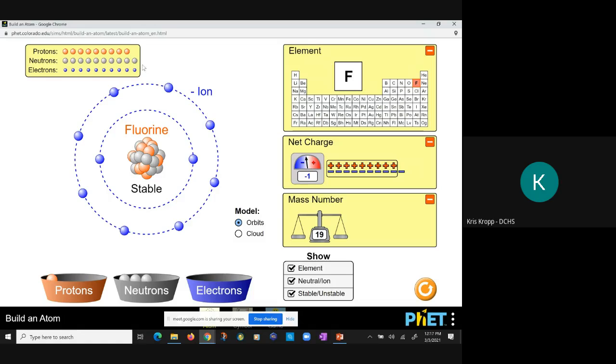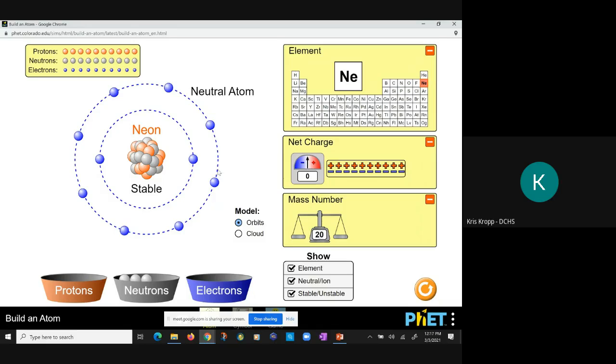Notice again, I still have 1 extra electron than I do proton. So it's negatively charged. This is a negatively charged fluoride ion. And finally, notice my mass number keeps changing as I add protons and neutrons here, right? As I round this out, add another proton, get to neon, notice my charge balances. I've got the big circle around all the pluses and minuses, nothing outside of the circle, so they're equal. No net charge, 0 for a number.